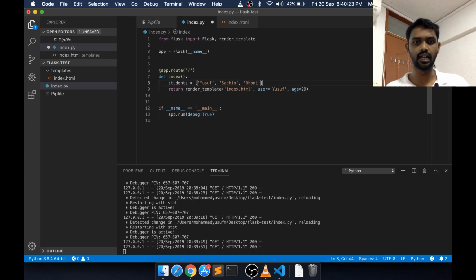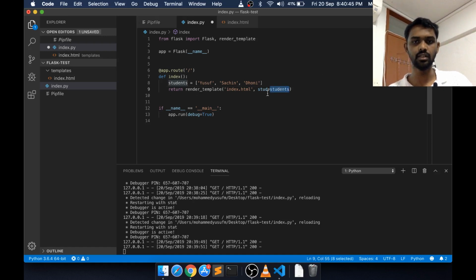Okay, so this is the array. Now I'm going to pass this value into the view. So I'm saying stud equal to students. I am deliberately giving it like this just to make sure you understand: students is actually the variable inside this Python.